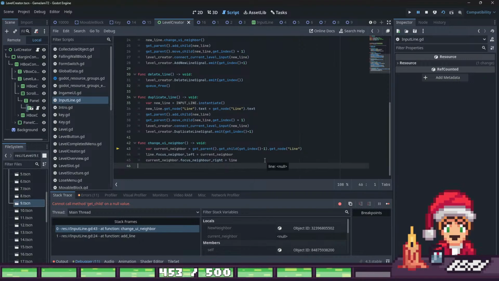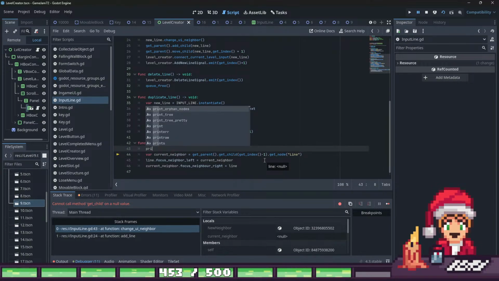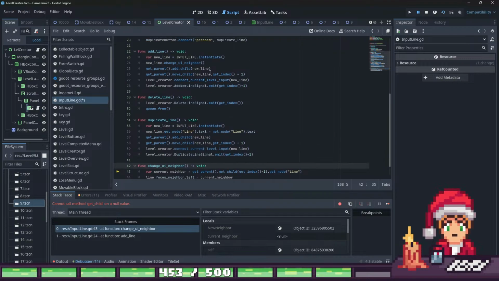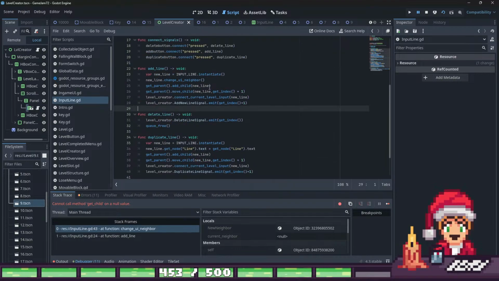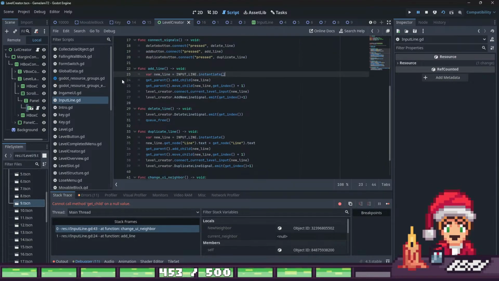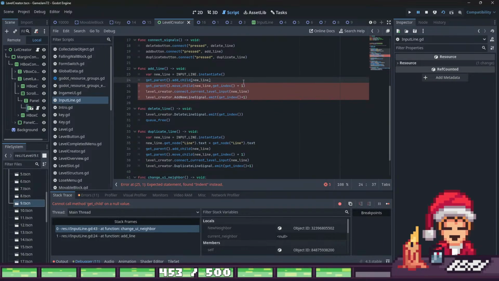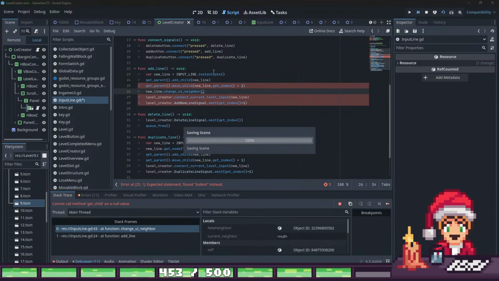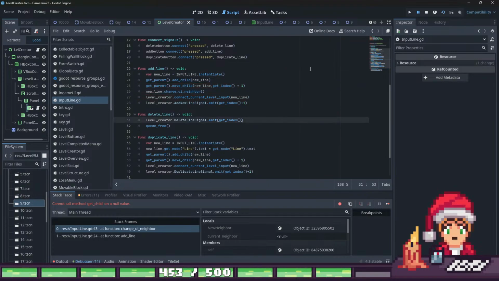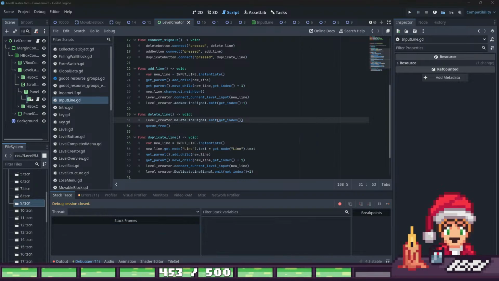But get parent will lead to nothing? I don't believe that. Oh, of course it will lead to nothing because we don't add it as a child yet. But we have to do it actually here. I just had the wrong order.